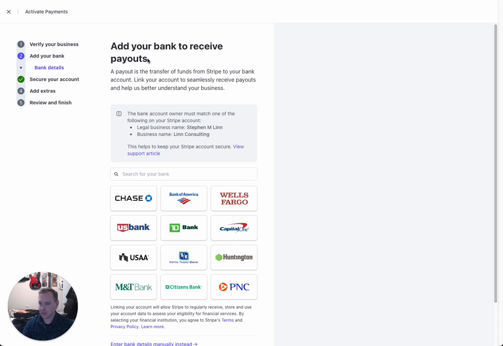Do you have a business bank account? If not, that might be a great thing to go ahead and get set up. There's multiple institutions all over that'll make it very easy for you to go ahead and create a business account using your tax information that you've already entered, whether that be an EIN or your social security number. So you can go ahead and select your bank. If you open it at a major institution, you can go ahead and select any of these. If you don't have a business bank account, then you can go ahead and use a personal bank account.